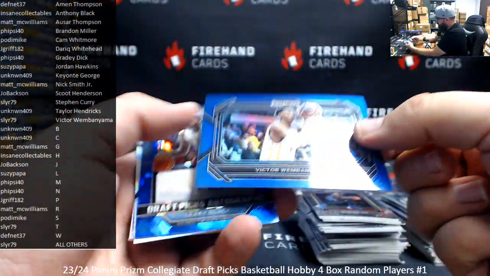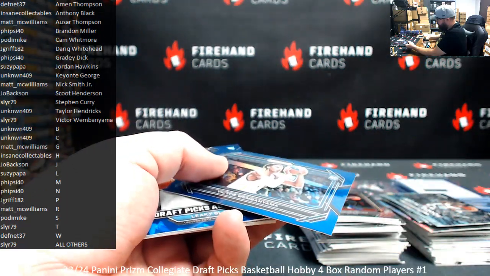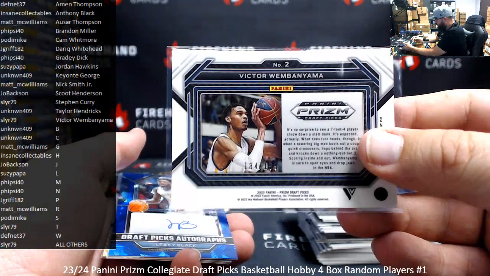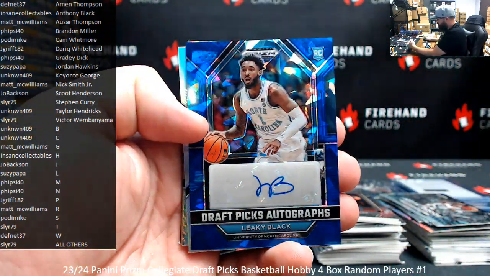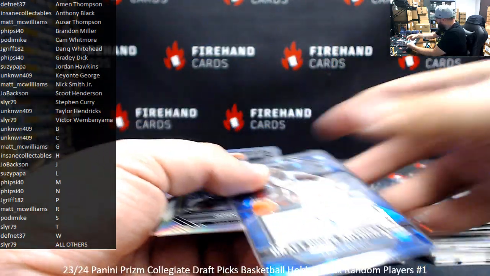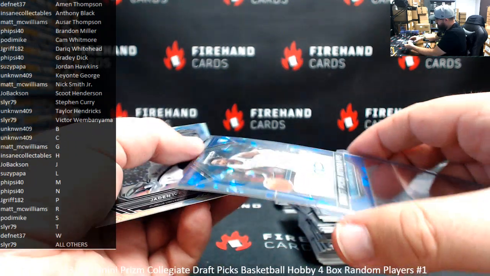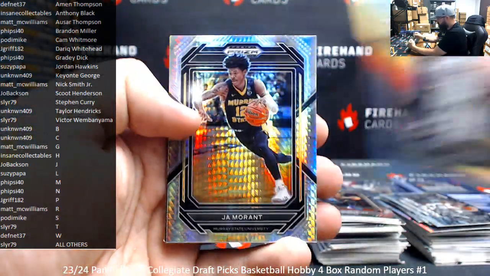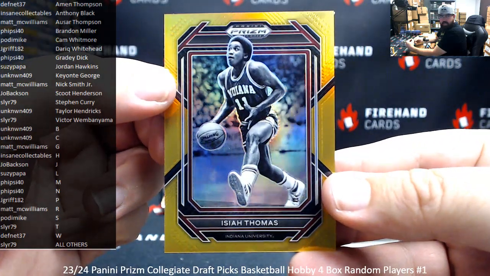I got a red Wemby, or a red, blue Wemby rather, blue horizontal Wemby to 199 for Sly R. Nice hit. This one's a little better centered. 184 of 199. Blue Ice Auto Leaky Black. Letter B, unknown 409. Second Leaky Black in the break for you. Got Isaiah Thomas Gold, number to 10. Letter T, Sly R. Very nice.